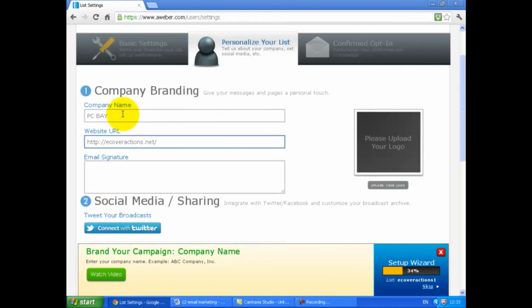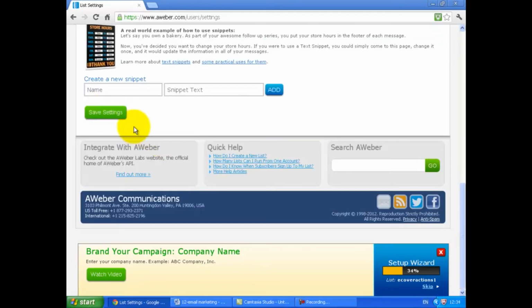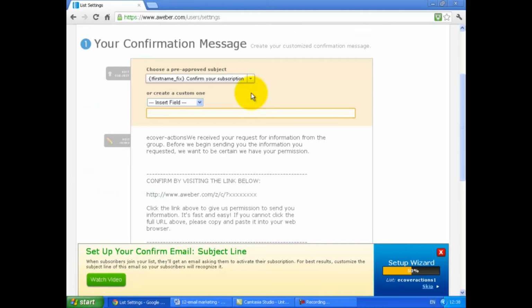Put your company name and your website URL. And then click Save Settings. On this page, you can edit your confirm email. Enter a subject, and you can choose a pre-approved one.